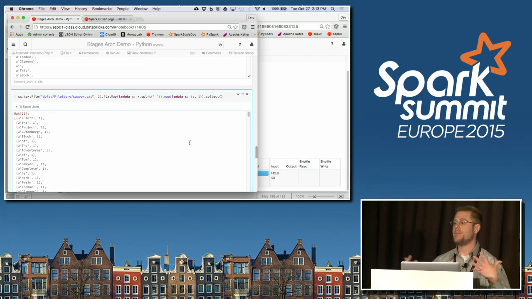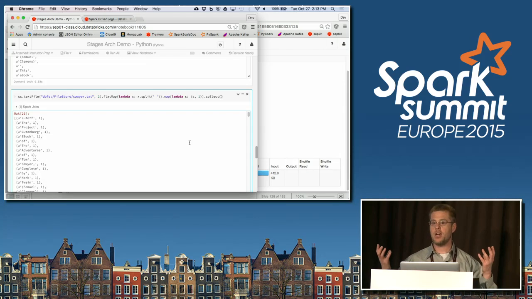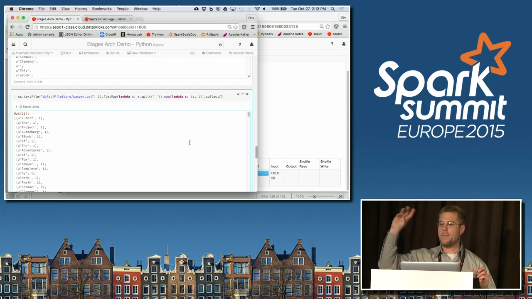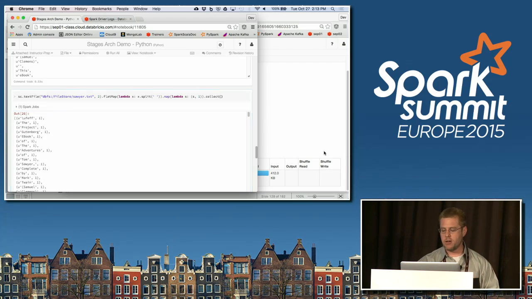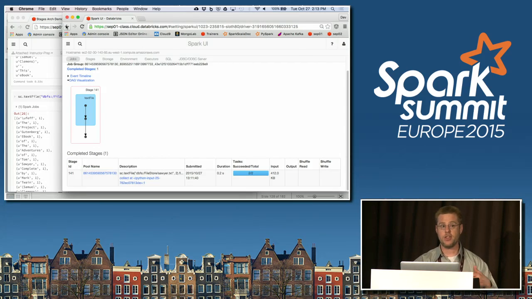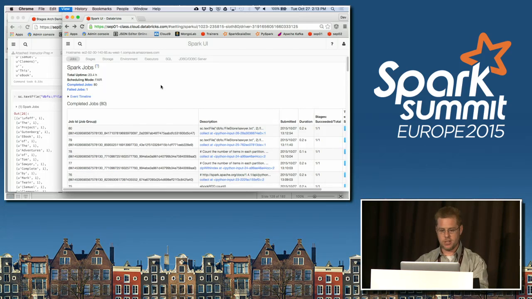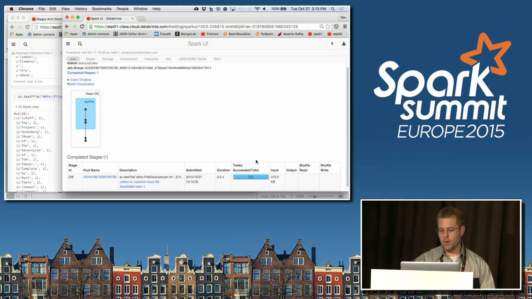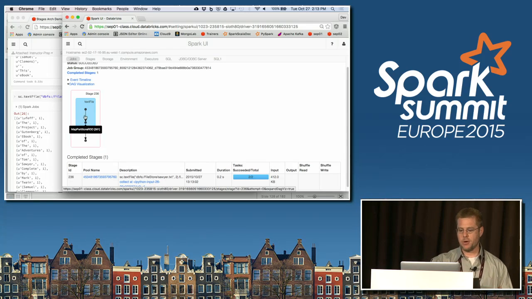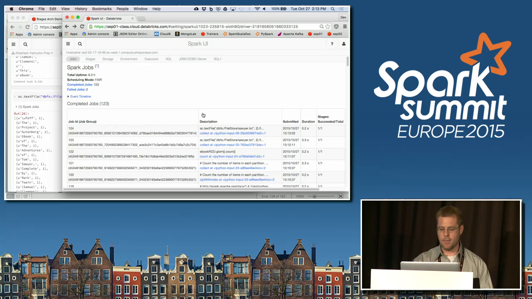But remember about pipelining. Map and flat map are both narrow transformations, which means we hope Spark will take the mapping on a partition and the flat mapping on a partition, and actually do those together as a single task. Given that optimization, what we hope to see here is just, again, 2 tasks, even though we're doing more than 2 operations on different partitions. So if we drill down in here, 1 stage, 2 tasks. It turns out it's still combined into a single operation there.